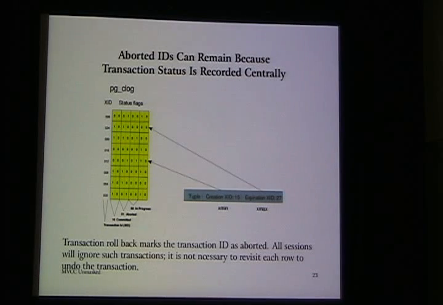Yeah? Why even bother writing the Xmax in the first place then for the transaction? We didn't know at this point we were going to abort the transaction. Wouldn't it be more efficient to go back and actually clean those up and unwrite those? No, because you get into the problem where, if you're deleting, you could run out of locks, out of row locks, out of memory. There's all these kind of constraints. You could have modified 20 tables and 10 rows in each table during that abort, right? And that would then mean that we have all this stuff that has to happen on an abort. Effectively, right now, we just abort, we just set the bit, and we just walk away.